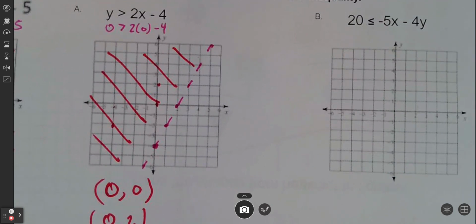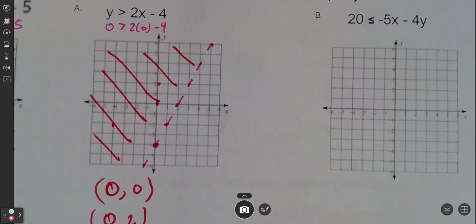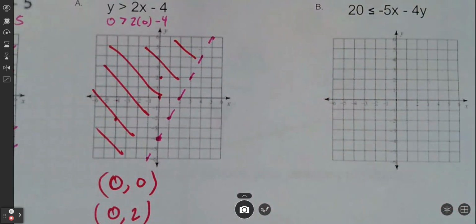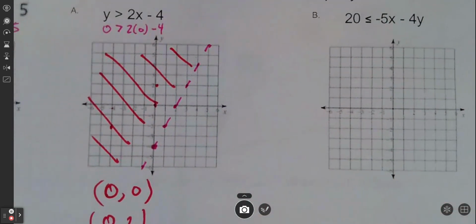Okay, what's not going to work? Yeah, Josh? The dotted line and what's that? In the non-shaded area. Now, when we say greater than on these, greater than would be above. So we want to be careful with that language. But the non-shaded area, that's better. Okay. So let's try the next one.